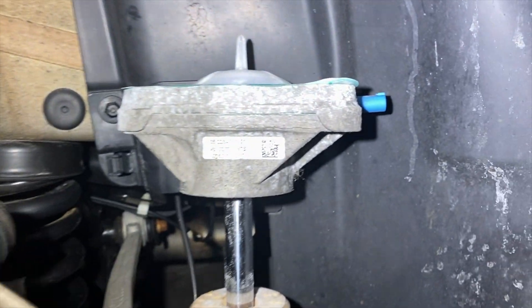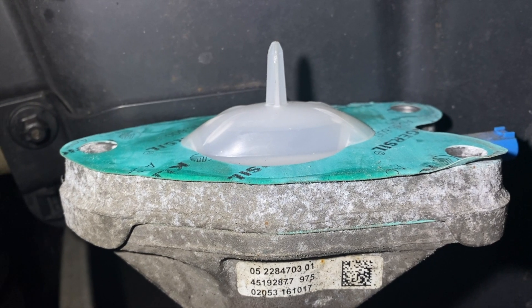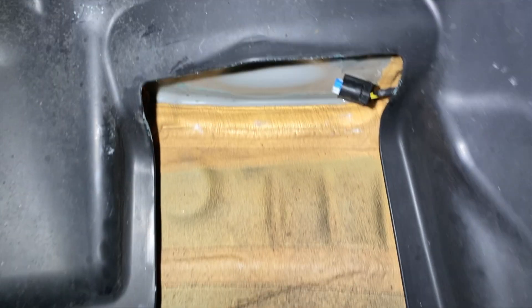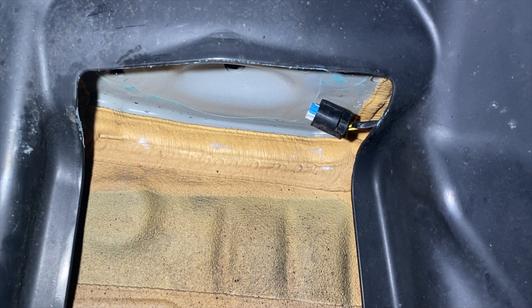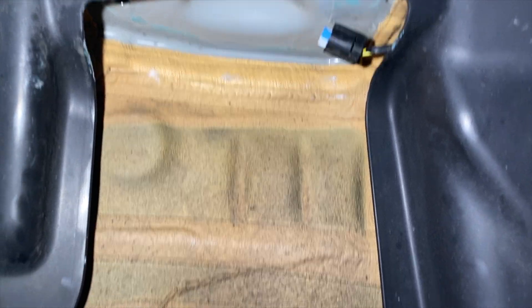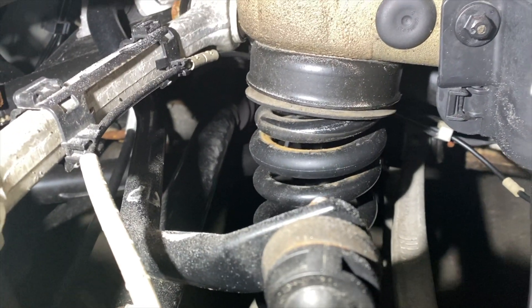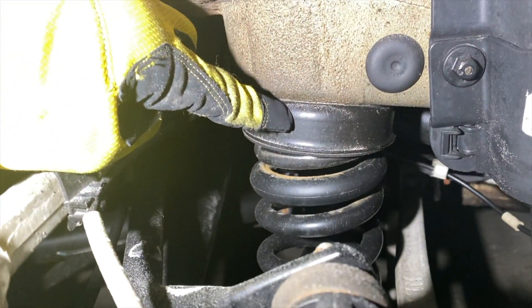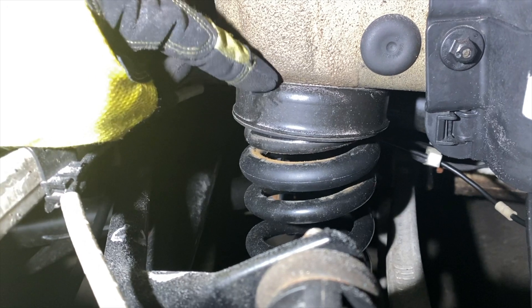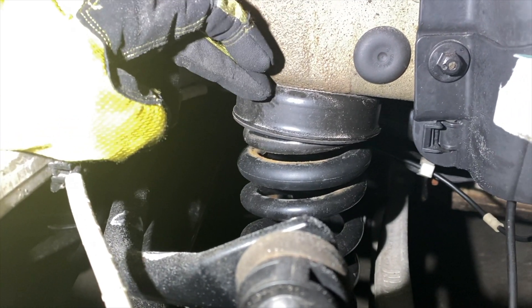Here's the connector up here — I have the strut assembly out and it connects to there. This plastic piece on the top you can just pop off with a screwdriver, and you'll see the EDC module on top of the strut. Once you get the three bolts off the top, you want to have a hand on it because you don't want to put pressure on that sensor — it's pressed up against the fender guard. What we're going to do now is take the swing arm: push the swing arm down and pop this spring out. This dust shield will also have to come out — take a flathead screwdriver and kind of pry off it, hit it down and it just pops right out unless they're super seized, which doesn't really happen that often.